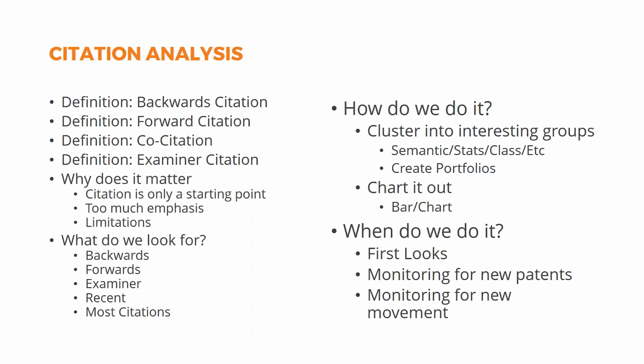What do we look for? We look for backward citations of being a fair amount, a high percentage, of examiner citation. Forward citations, we look for those also to be examiner citations as being relevant. What forward citations can indicate is that there may be people in or around your area of practice that might be worth a second look to see if they're still working in your area of technology and whether they might be stepping into some of your claims.